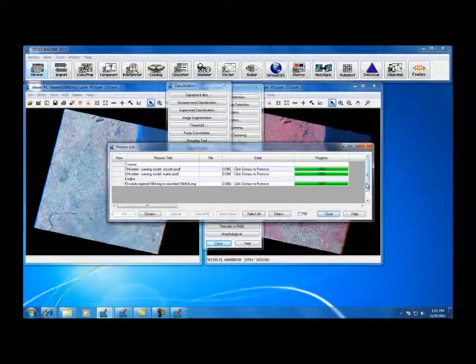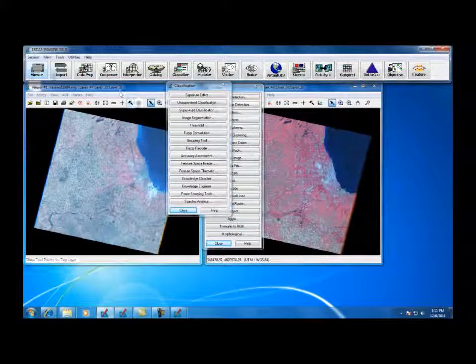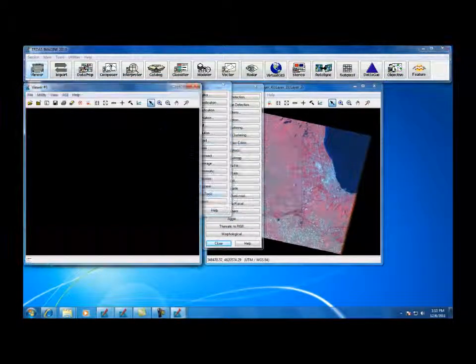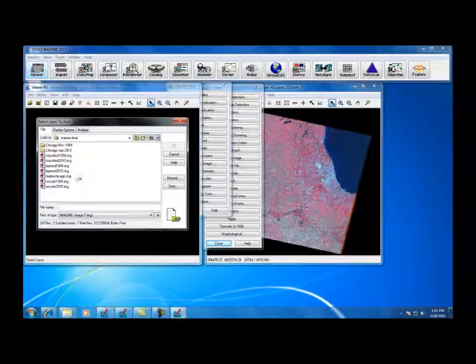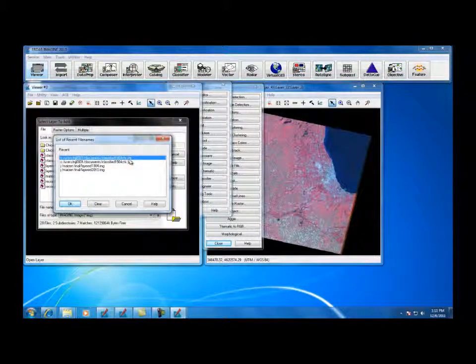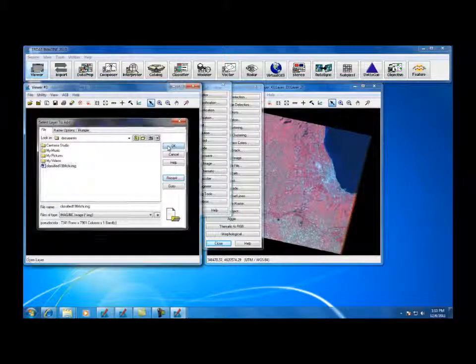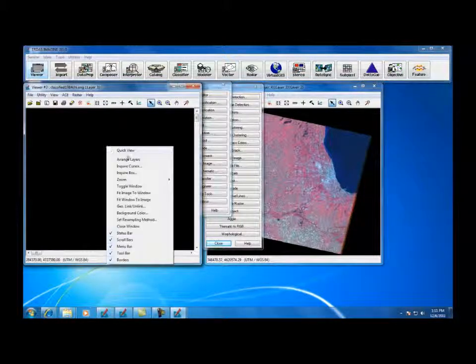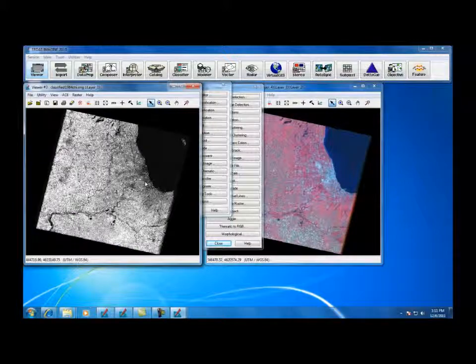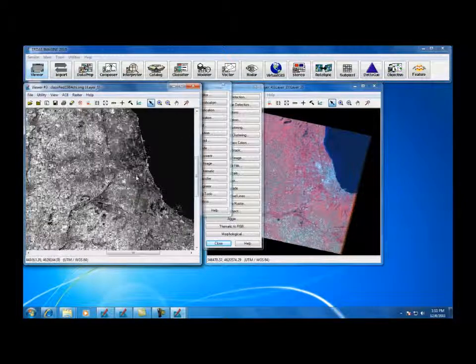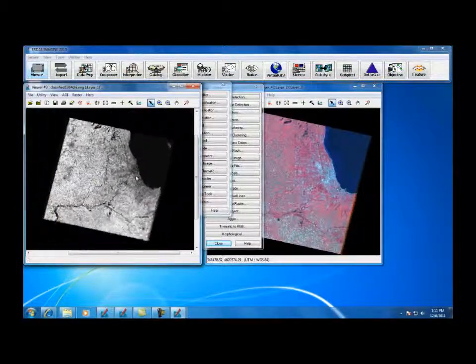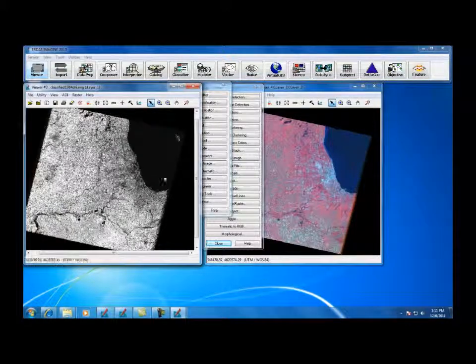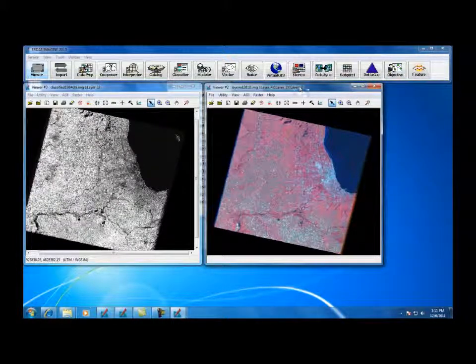Okay, now that that's done, we're going to open it up so you can see. If you did everything right, the image should come out monochromatic like this, so it's ready to be classified. And you would do the same thing for your anniversary date.